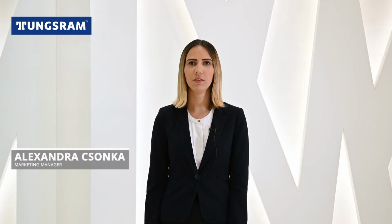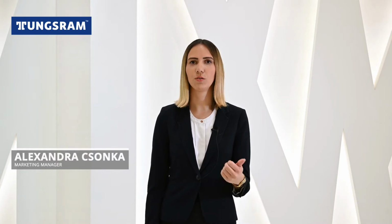I am delighted to present Tungsram's all-new line of Edgelit panels, where we have categorized our product items into a good, better and best offering, incorporating our value, standard and premium panels. When illuminated, the panels deliver exceptional uniform light to any space where an efficient and reliable fixture is required.